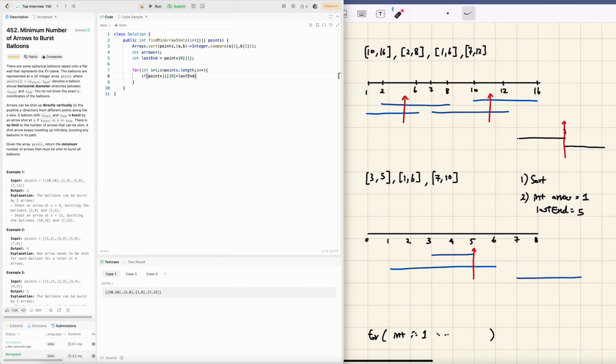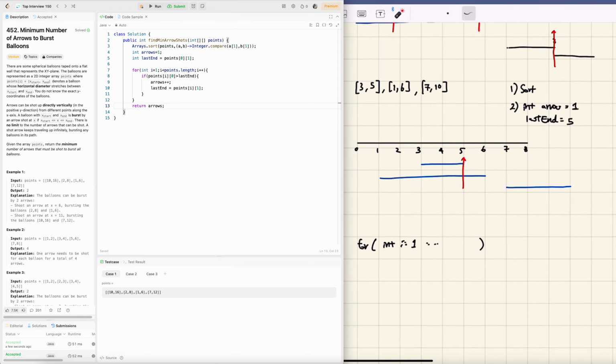If it's not overlapping, we increase our number of arrows, and then we set the last end to points[i][1], like that, and then we simply return the number of arrows.